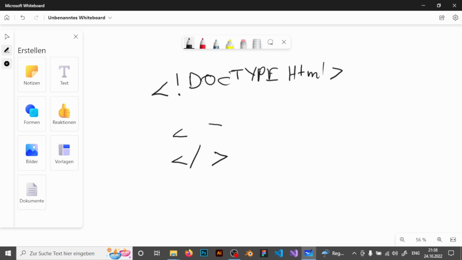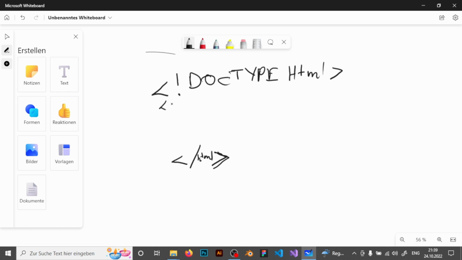So here is to open. You describe whatever element you want, and then here, using the same element name, we put this backslash after the opening tag, name the element, and then close the tag. So in this case, we have described HTML, so we're going to have to close it here. HTML.